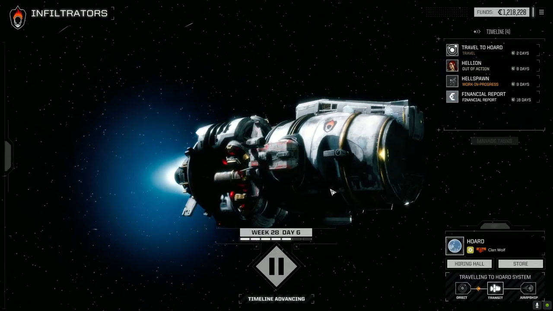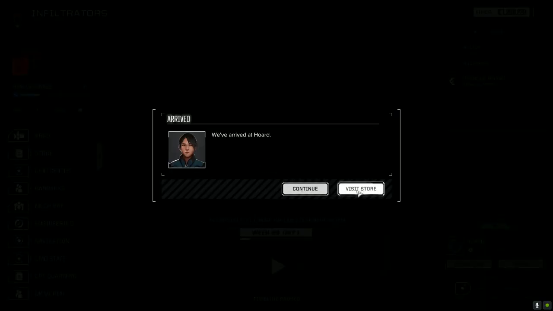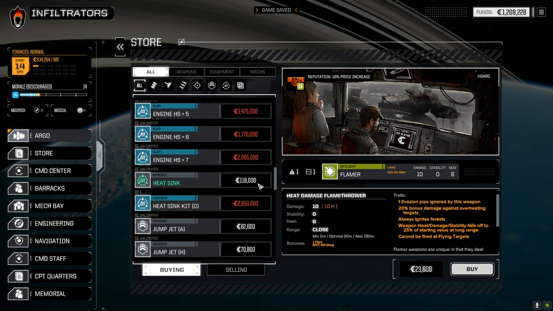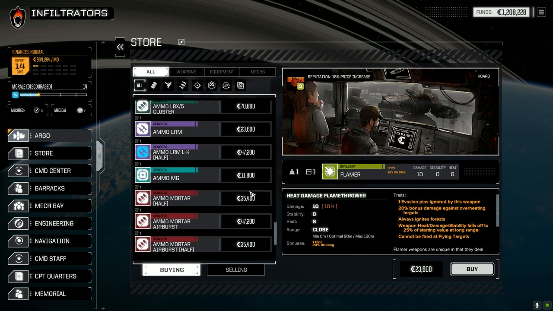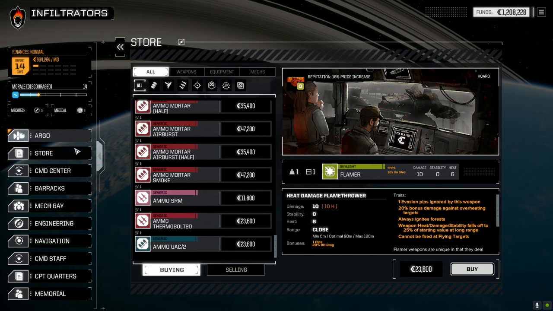So let's make it to the planet here. Hellspawn in 7 days. Arrived at our destination, Commander. Let's see what we've got at the store here. It's all inner sphere stuff, which is kind of bizarre. Double heatsink kit, NSS. Yeah, I don't know. All right, command center.